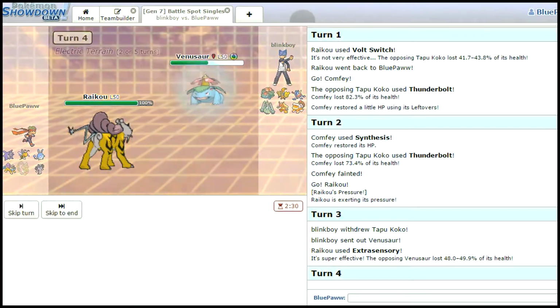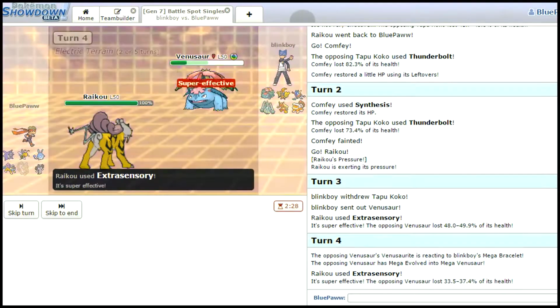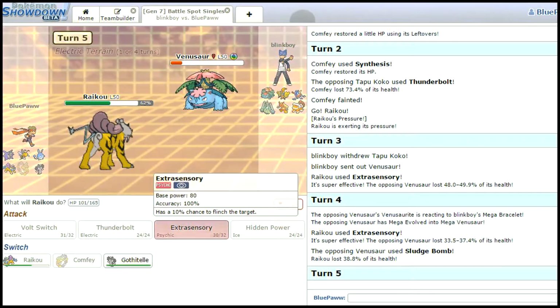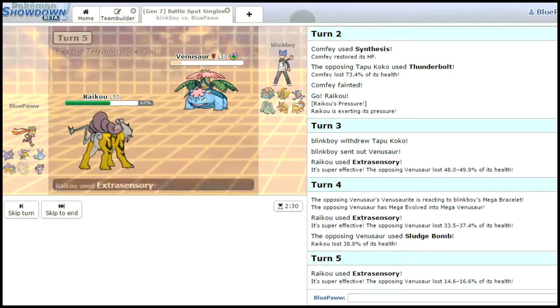I'm going to go for another Extrasensory. I don't care if this thing is Mega. You are... taking that. Wow, Sludge Bomb, but we are taking that. And we can now go for another Extrasensory. We've taken out a Mega Venusaur with a Raikou. I will take that quite comfortably.